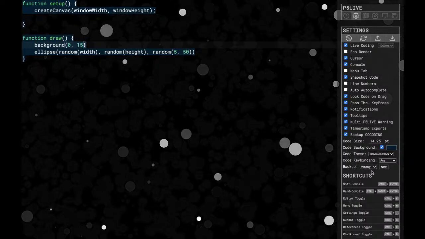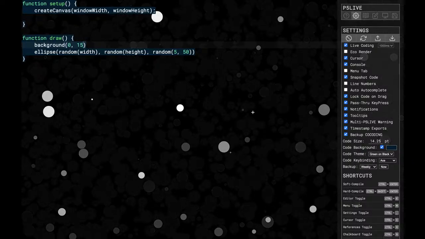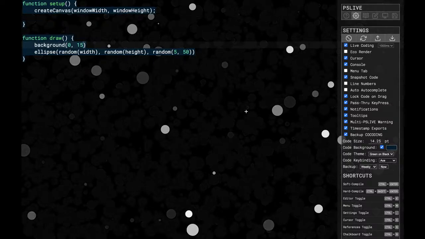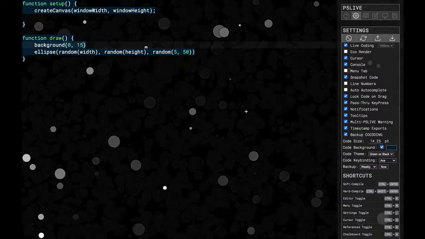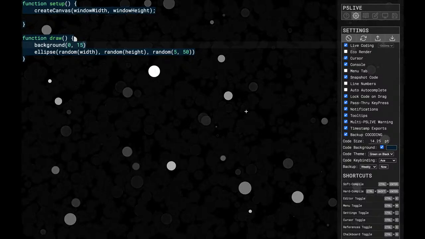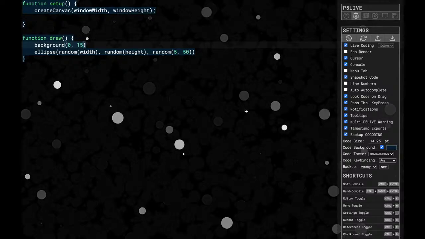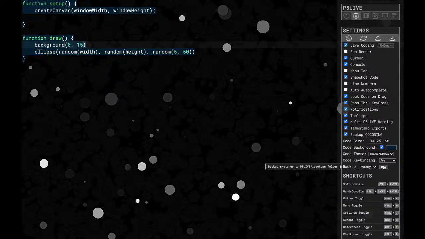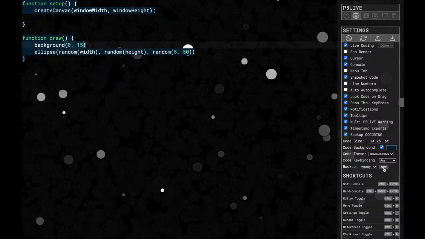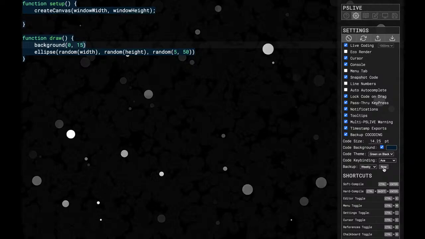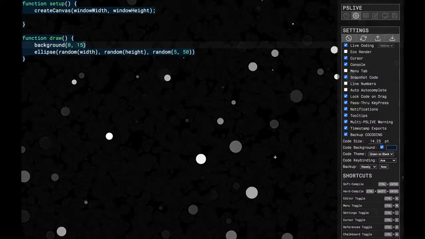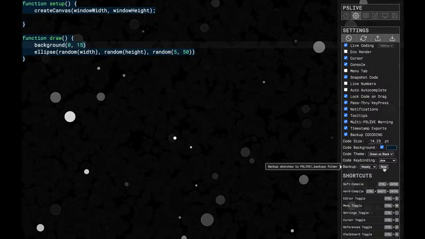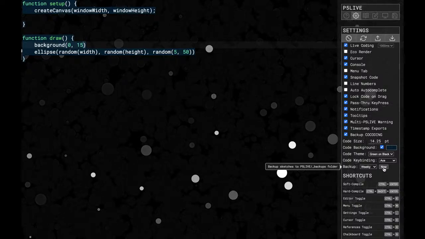And if you are using the fancy offline server with Node.js, then it goes into the P5 Live folder. It's able to write it to that folder and puts it in a place called backups. So it's nice and neat. You have just the place for backups. If you are online or using a Python server, then it will just download the file. So if I click now, I don't see it because I'm using the fancy server, but it's there. I'm not going to prove it's there, but it's there. And this is also a way that on demand, you could say, hey, I want to back up P5 Live.